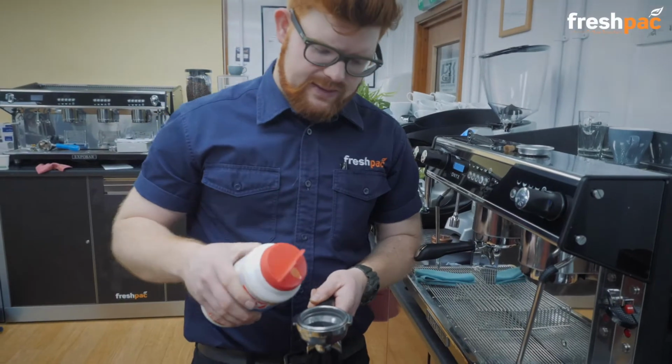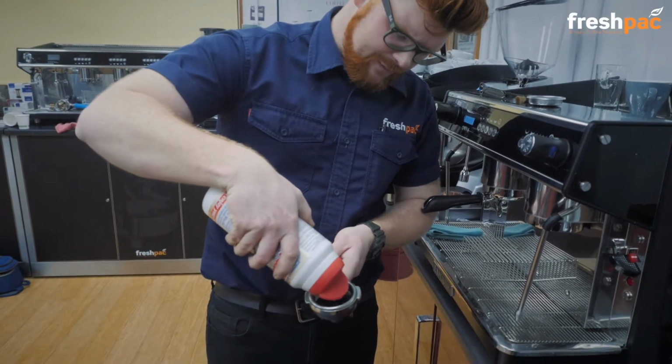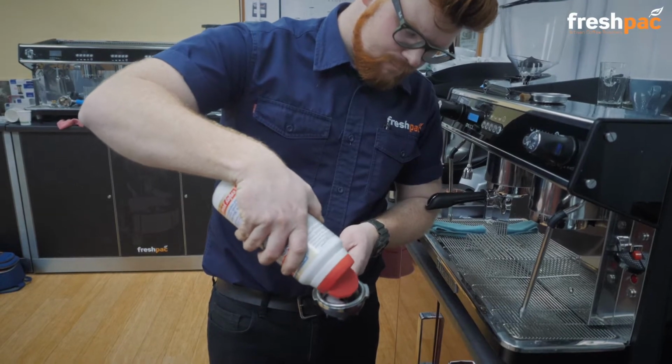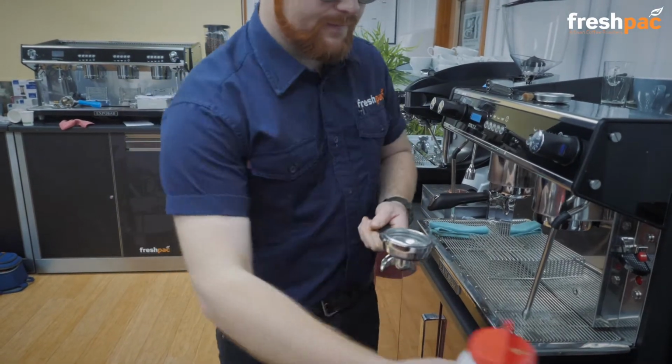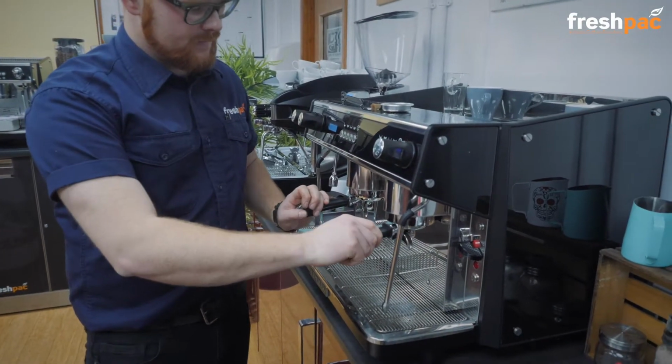So we're now going to add our de-tannin powder. You want about a teaspoon of powder into there. Then pop that up into the machine.